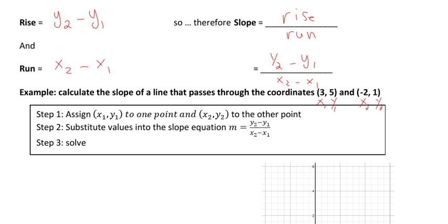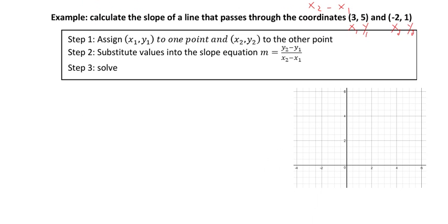And the formula is, what's the formula? Slope is y2 minus y1 over x2 minus x1. This formula you're going to have to memorize, you're going to have to know. It's something that's going to come up every single time, okay, when you're finding a slope of a line. So, what's the value of y2? What's y2? 1. So I'm going to replace y2 with its value, which is 1.